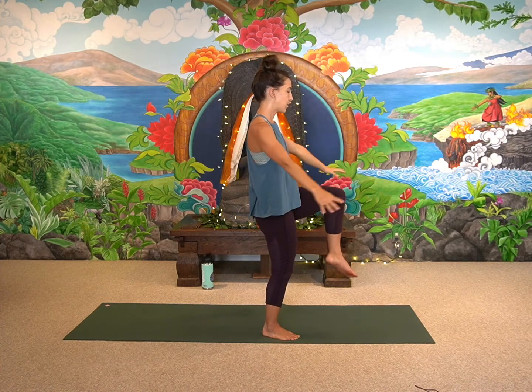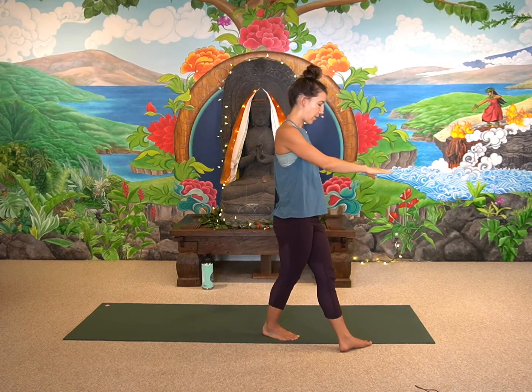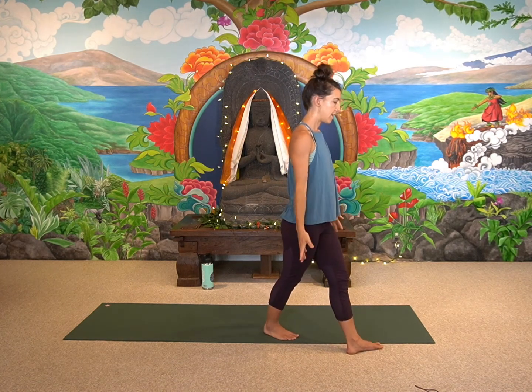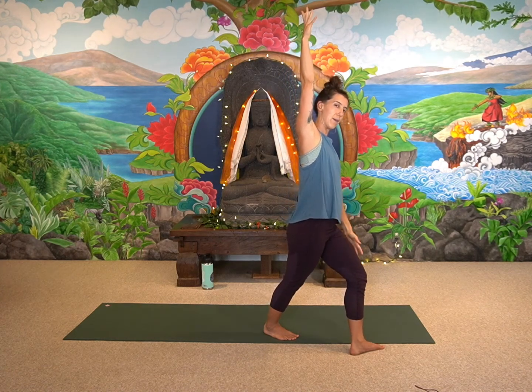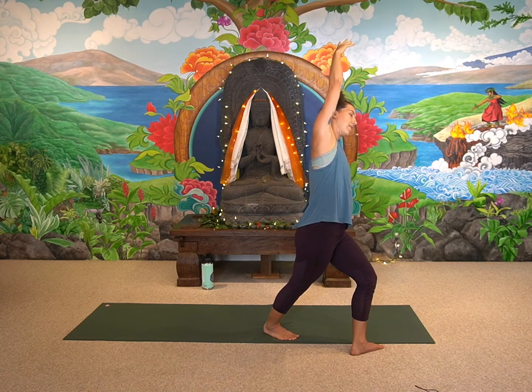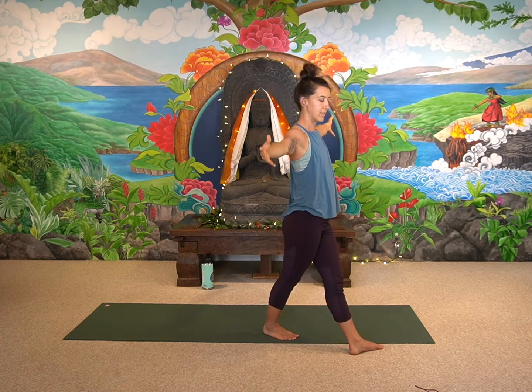The next time the knee twists to the right, set the left foot down. Let the left toes turn out any angle that's comfortable on that left hip. And then sweep the right arm up and let the right side of the body start to expand. Bend the left knee. Take a breath here. And then as you exhale, kick into the left foot and float your arms to T.